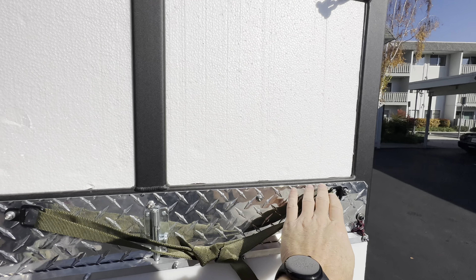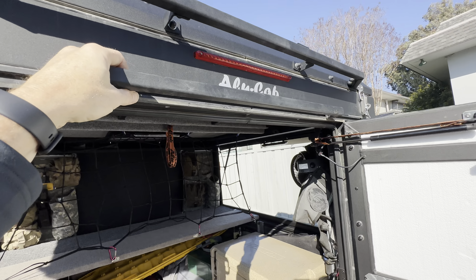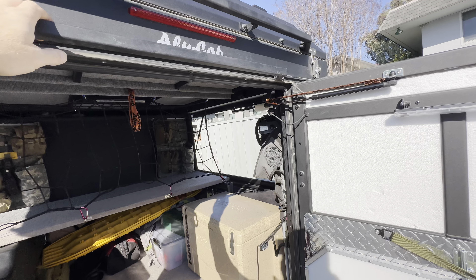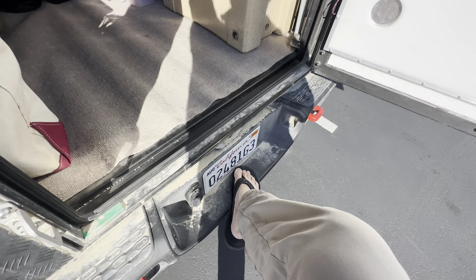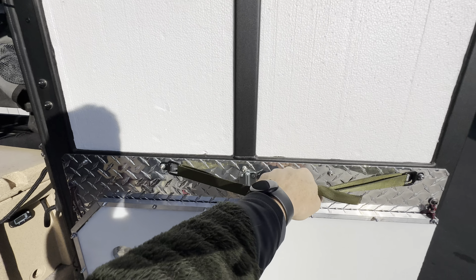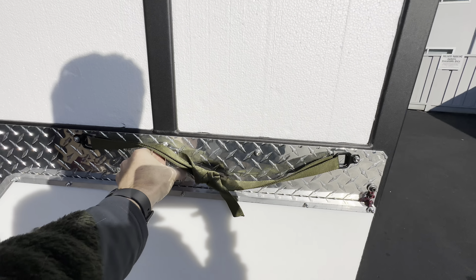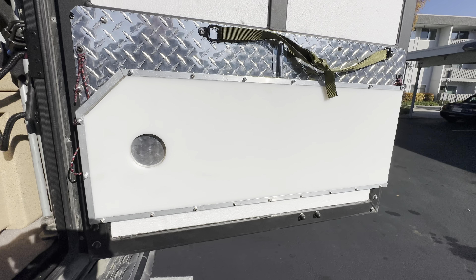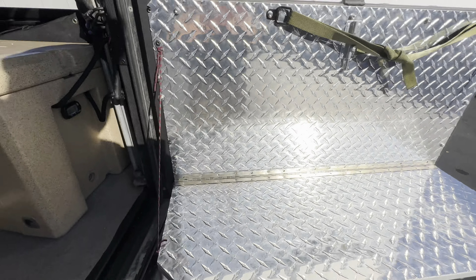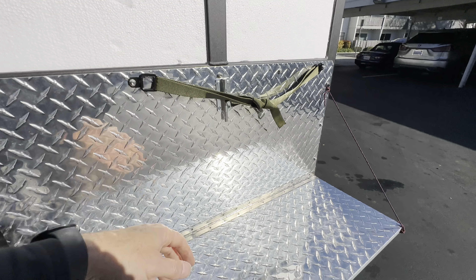This aluminum pull handle was on the back door, but it interfered with my stove when set up on the table — the stove is just a bit too tall. So I moved it up here, where it's handy when the tent is all the way up. It's nice to have a grab handle for getting in and out quickly at night when you're not quite sure where your feet are. I replaced it with a couple of swiveling brackets and a piece of webbing, all constructed at the pie shop — currently on paracord, which I'm going to replace with metal-crimped wire cables.